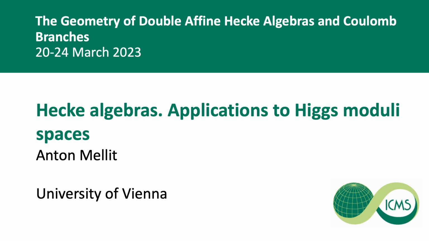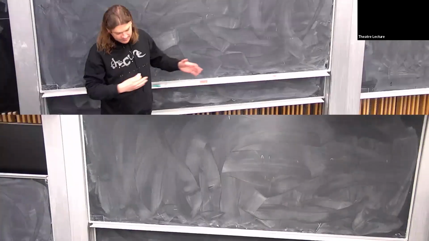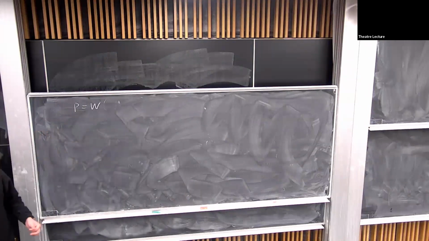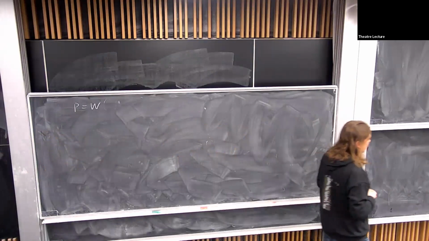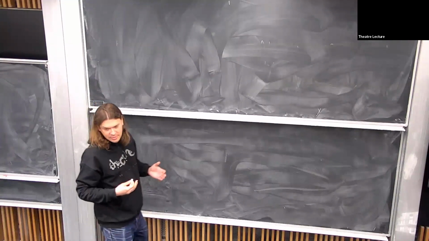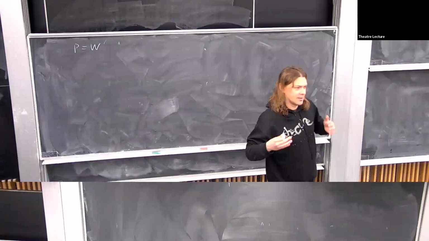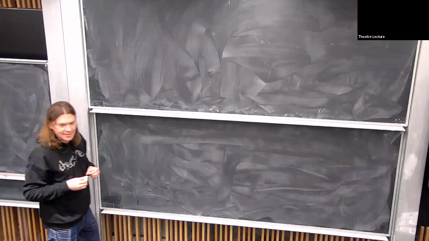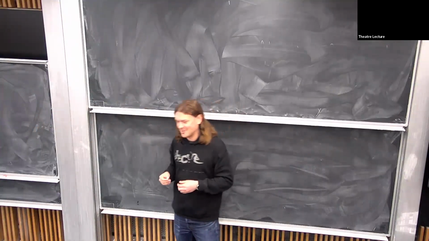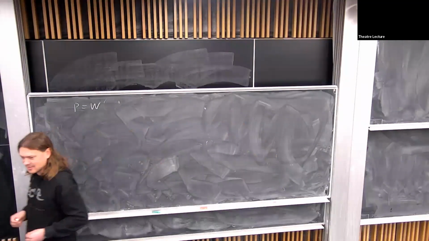Today I want to talk about T equals W. And just to lead up to that, we have these algebras, Coulomb branches, but we shouldn't think about algebras. They don't usually have physical meaning, right? They are functions on something, but the points on that something have a meaning, and those correspond to the representations of the algebras. We should think about algebras in terms of the actions on something interesting.